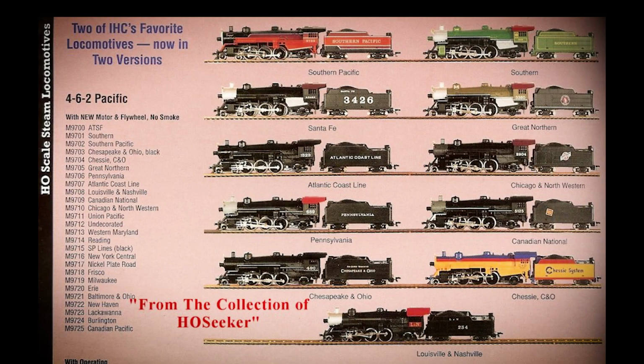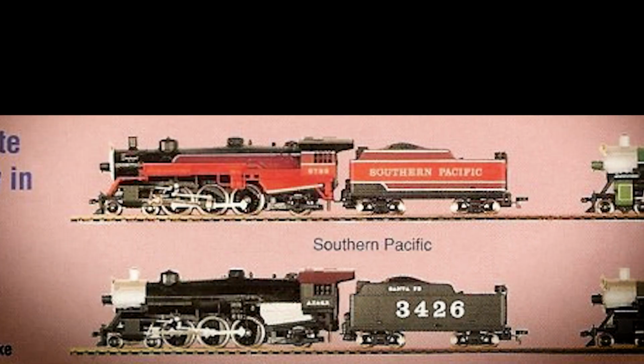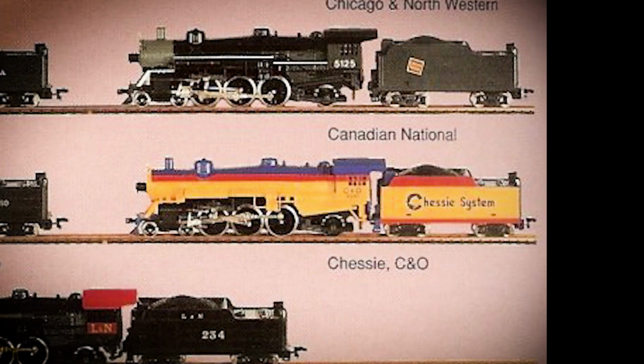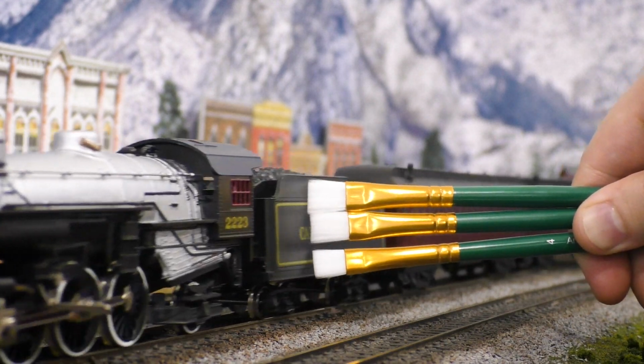Interesting. While the motor and drive mechanism were incrementally improved throughout the years, the external appearance seems to have changed very little, except, of course, for new paint schemes, from the plain black ACL to the beautiful southern green to the whimsical daylight to whatever this cursed paint explosion was supposed to be. Nothing against the chassis system or fantasy paint schemes, but if you're gonna design one, at least put in more effort than just holding up three paintbrushes next to the train as it goes by.